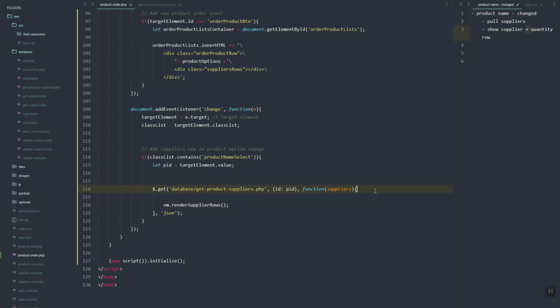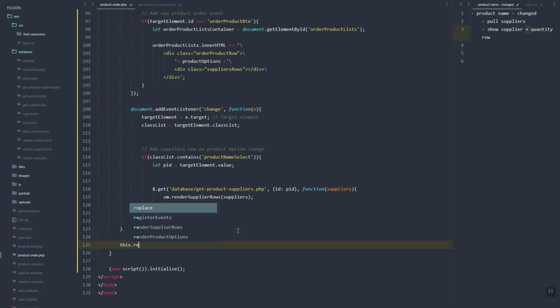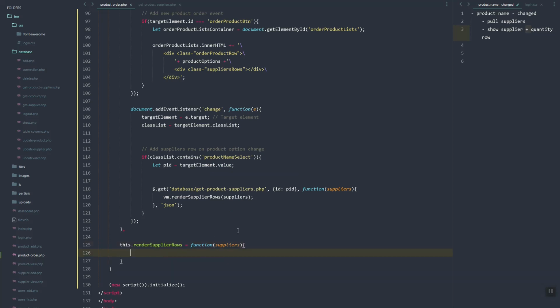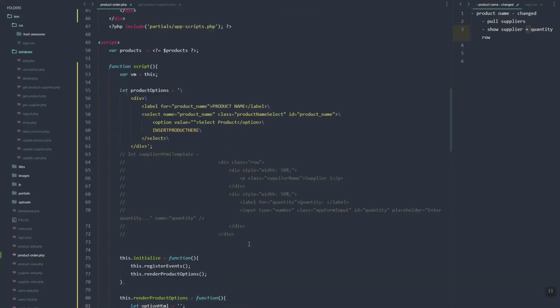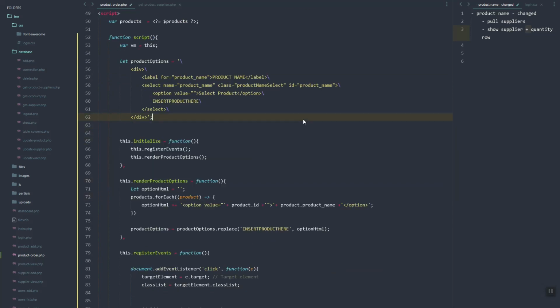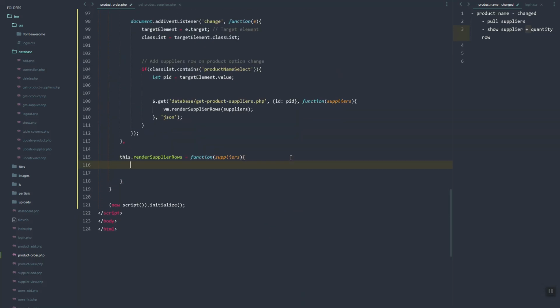So here we can use renderSupplierRows. So now let's just copy this.